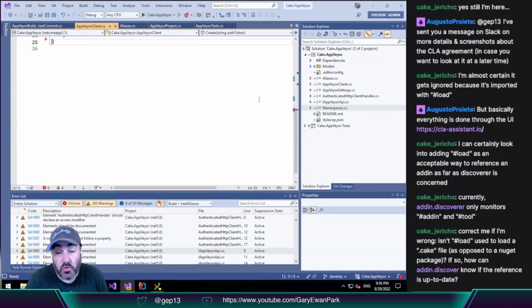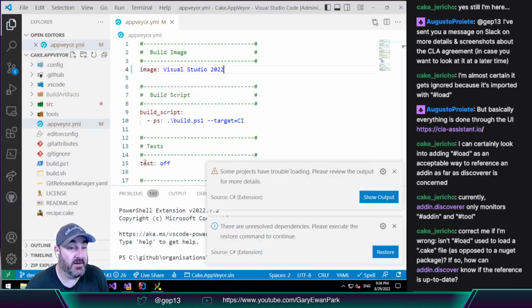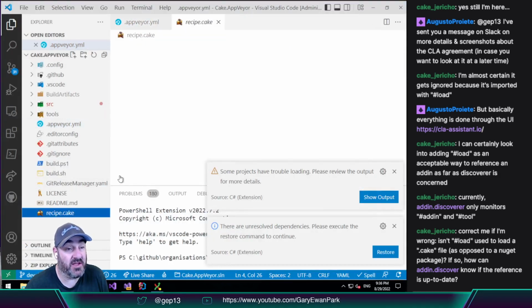So the load preprocessor, there's a question from Jericho in the chat about the load preprocessor directive. The load preprocessor directive can load a NuGet package, and then from that NuGet package, it will find all of the .cake files that are contained within it. So you'll see that in action on the recipe.cake file.